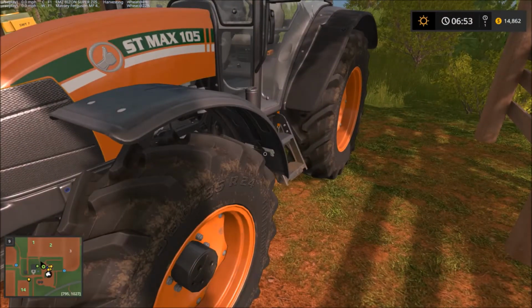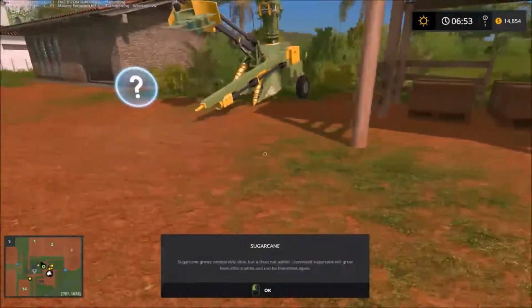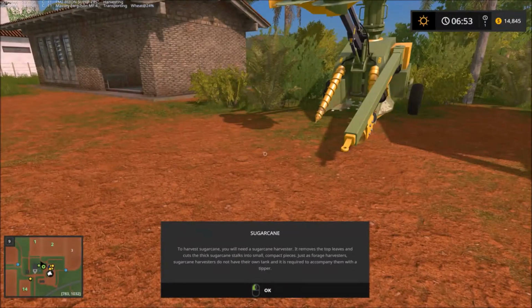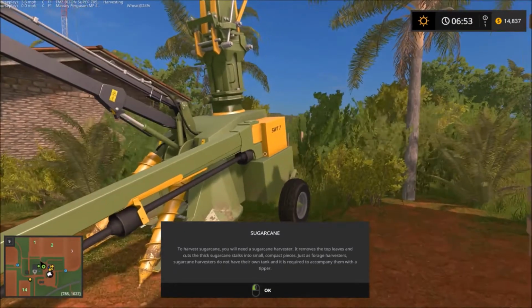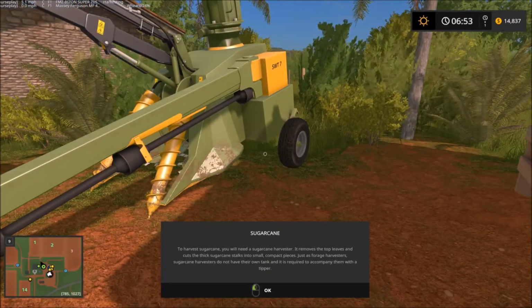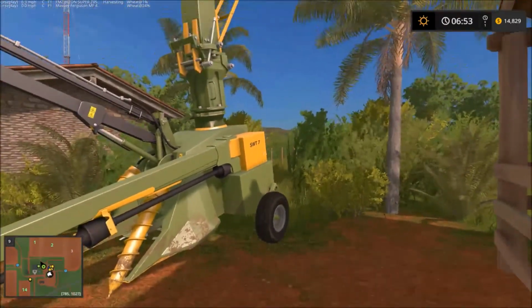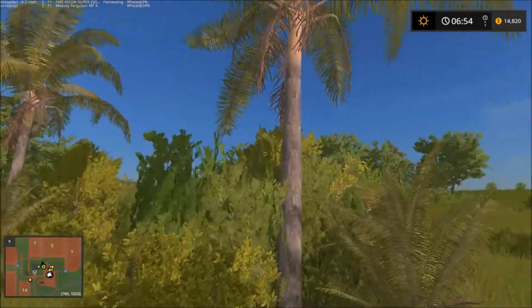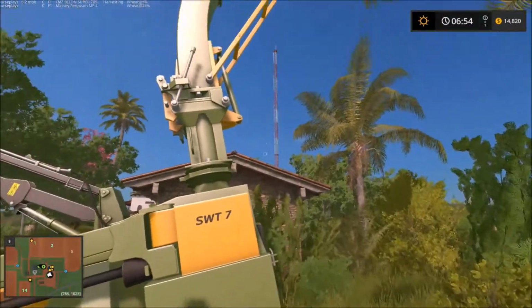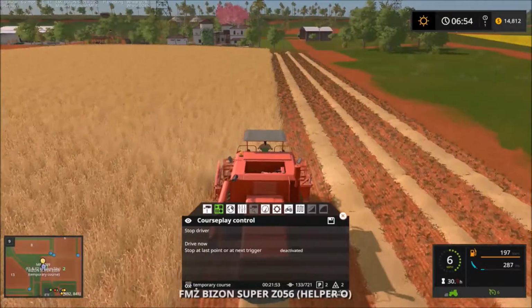This is our third tractor, the ST Max 105. Sugarcane grows comparably slow, but it does not wither. Harvested sugarcane will grow back after a while and can be harvested again. That's cool. So we only got to plant it once. To harvest sugarcane, you will need a sugarcane harvester. It removes the top leaves and cuts the thick sugarcane stalks into smaller, compact pieces, just as forage harvesters. Sugarcane harvesters do not have their own tank, and it is required to accompany them with a tipper. Okay. So I guess this harvests our sugarcane, if I figure out the controls here in a second. Huh, I guess you can drag a tipper behind it. That's a good thing.